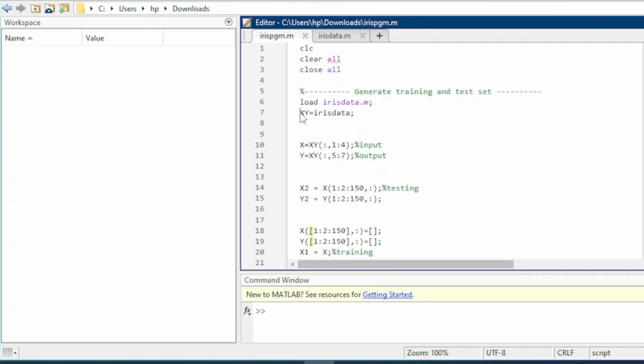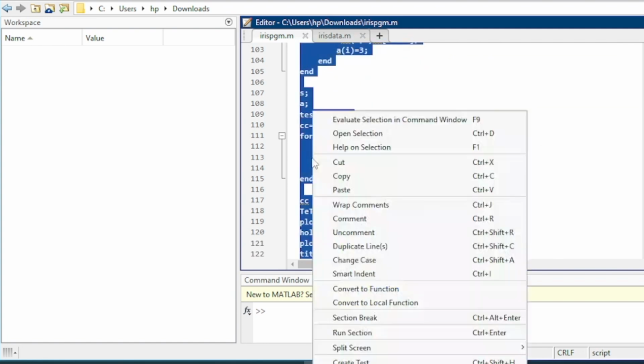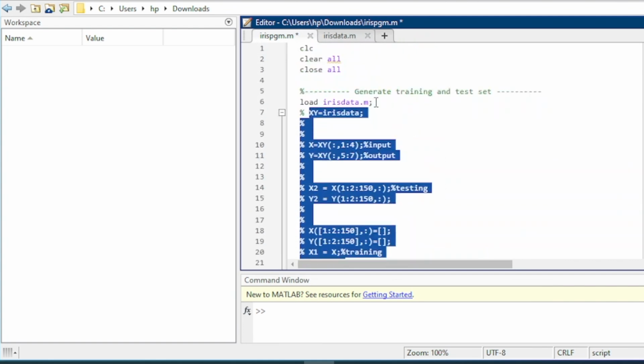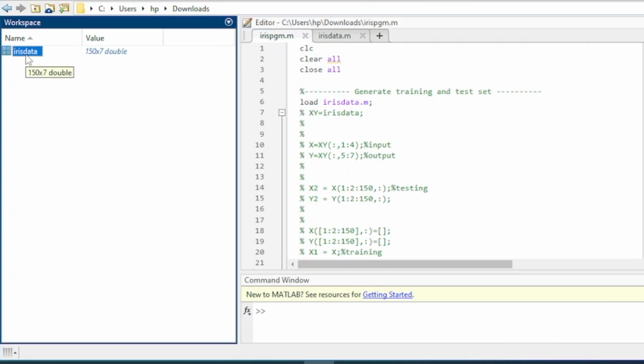In MATLAB there is a speciality, I can comment the lines and I can run whatever I want. In that line itself I can do. So, I will make the command, then I am going to run up to this. So, the run button is there. You have to click this. Initially the workspace window is empty, see here in the left side. Now, MATLAB is showing the busy tone here, see the busy tone is there in the bottom. Now, the data is loaded, see now the workspace window is loaded with the data.